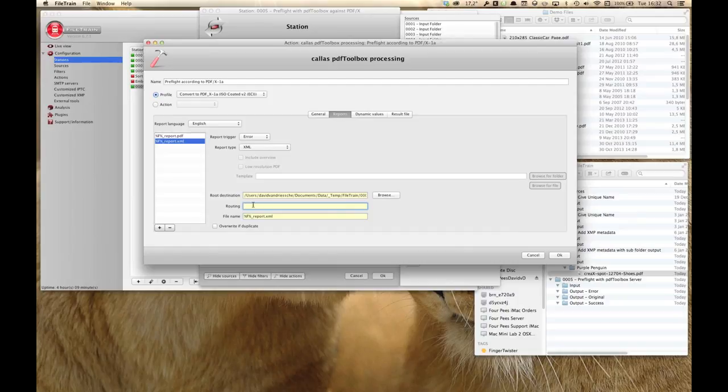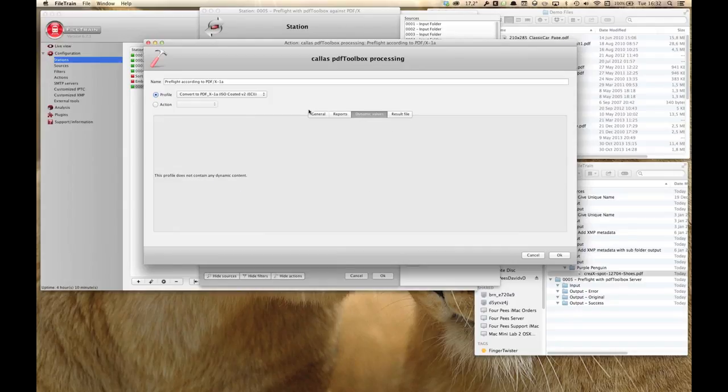So if you want to automatically create a subfolder for all XML reports, for example, then you can do that. If you want to add a variable for the date, for example, then you can do that as well. This allows you to use one fixed folder as the most simple case, which is what I'm going to do here, but it also allows you to, on the fly, generate one or multiple levels of subfolders where you put the information. If my profile contains dynamic values, if this is a variable profile, then I can specify the values for those variables in here as well.